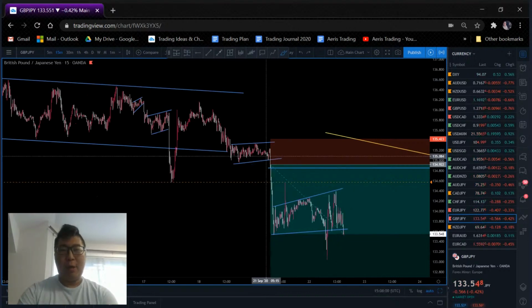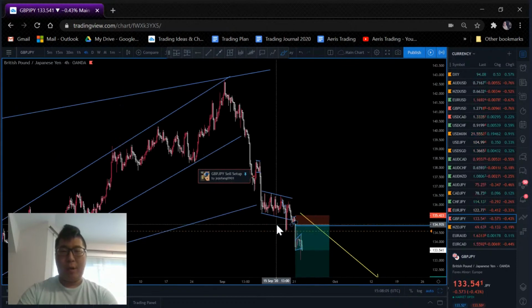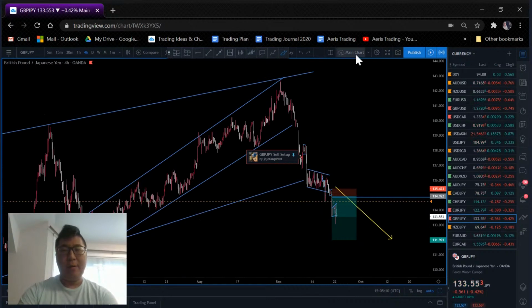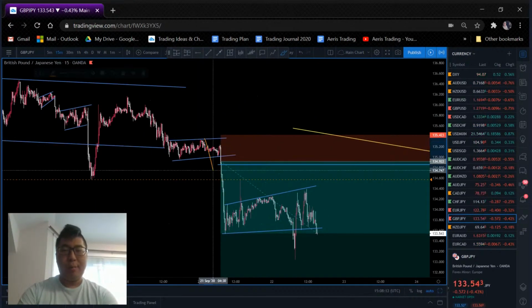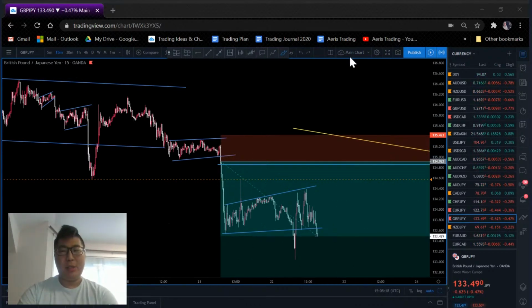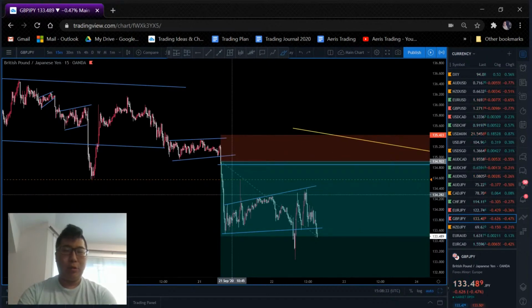Yes, of course, when I enter a trade, for example this pound yen trade, I wanted it to drop down like rain. I want it to drop down in a minute and reach my profit. Is it going to do that? Never. Is it going to move down so impulsively or in a straight line? Never. So it's not about why it did that. That's just how the market moves. It doesn't have to move the way we want it to move. There are people buying and selling. There are banks, institutions, hedge funds, and they're all trading. So the market is going to move, reacting to what the market is doing. That's how I put it.